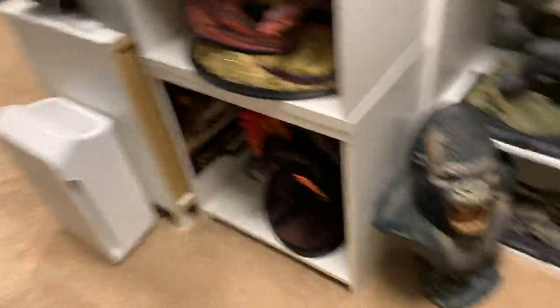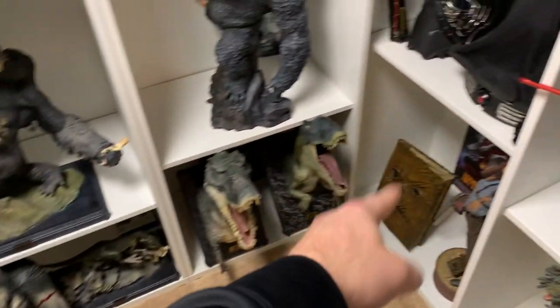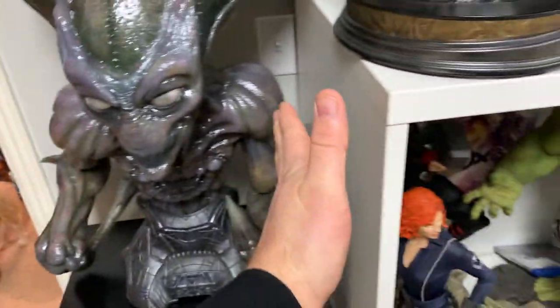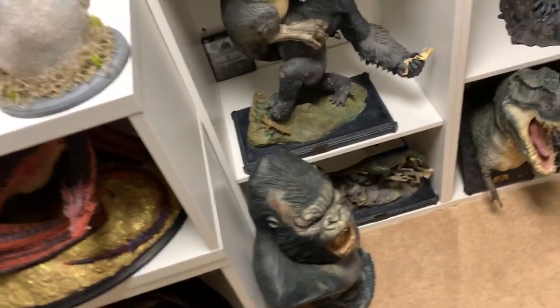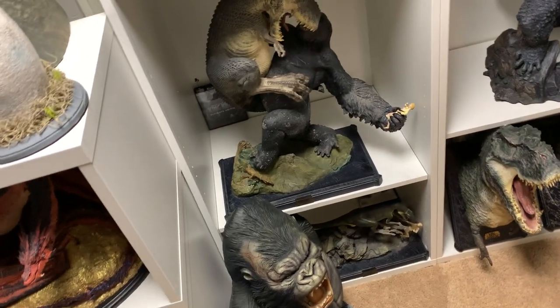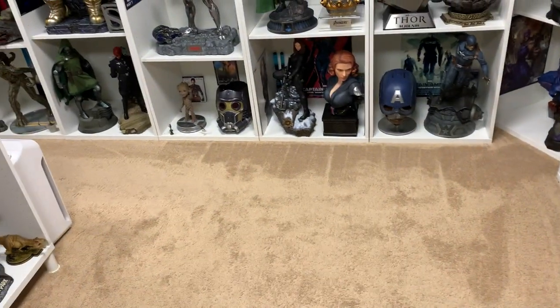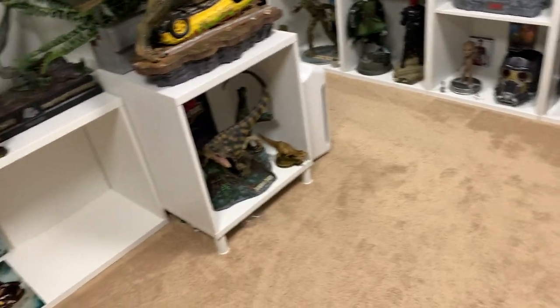What I'm going to be doing is that guy is going to go in there. And if I keep Perseus and Medusa there, I'm going to put him there, keep this there. Marvel ends right here — this is gone, sold, waiting for the person to finish paying me off. And then that way I can get that bad boy off the ground, because obviously I hate statues on the ground — they need to be on at least something. This room is quite spacious actually — I've cleared out so much space that this room just feels very open, which I love. I love being able to walk around freely.